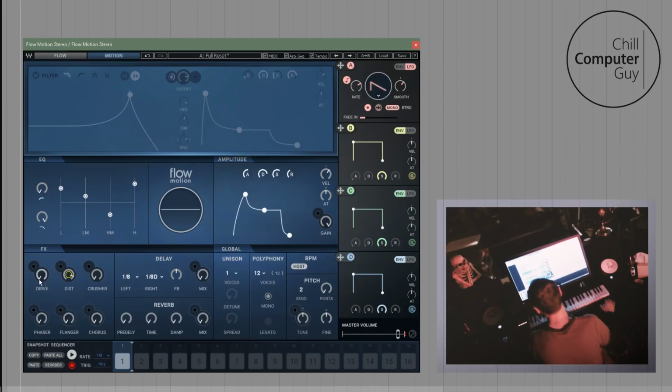Okay, so the drive, to me, is real basic, just a real light sprinkling of distortion. Distortion is girthy distortion. And the crusher, of course, is going to mainly affect the high end of the signal.